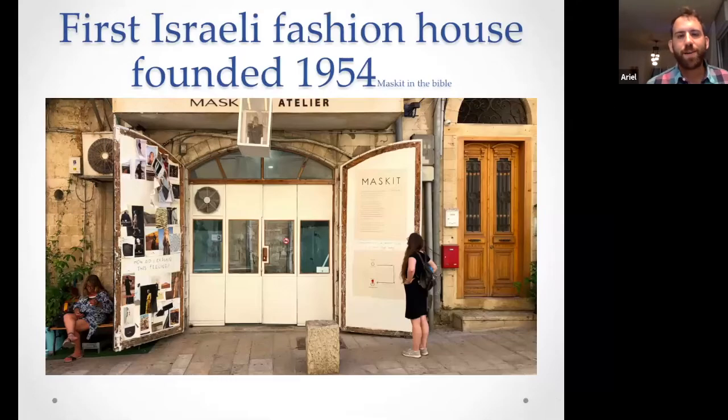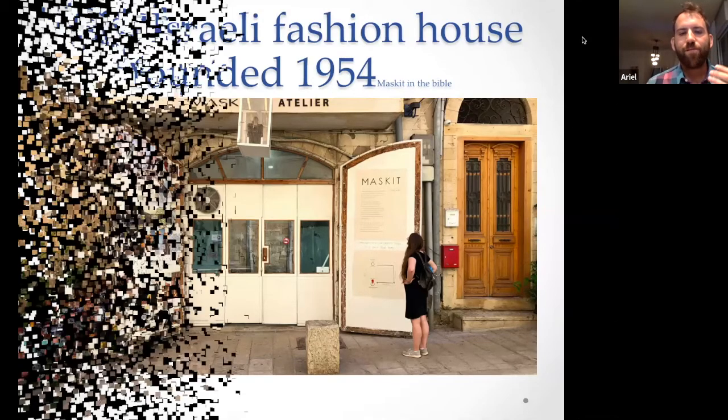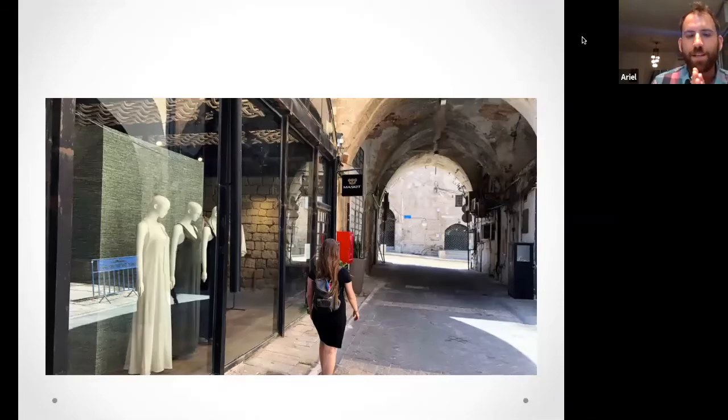This is a place called Mesquite. You can see someone you might recognize, at least from her hair in the back. This was the first fashion house founded in Israel, and I thought that was very interesting. I love how in Tel Aviv the fashion and the new blend with the old. Here is a perfect example of that.